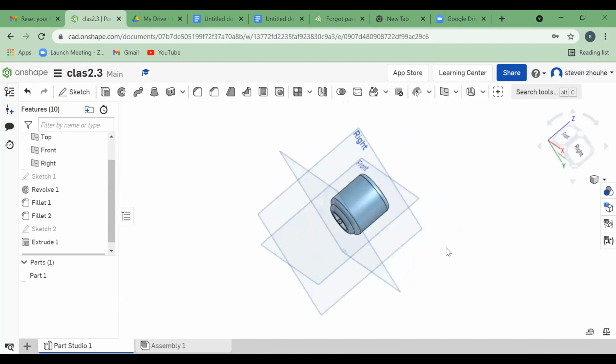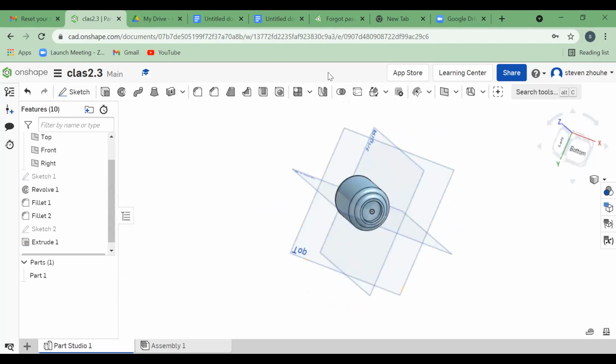Okay, anyone else have a question? So my dad says that just for fun, how about we make a hole that goes through the cup?